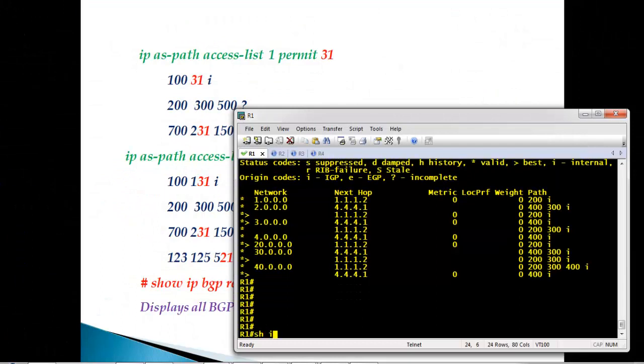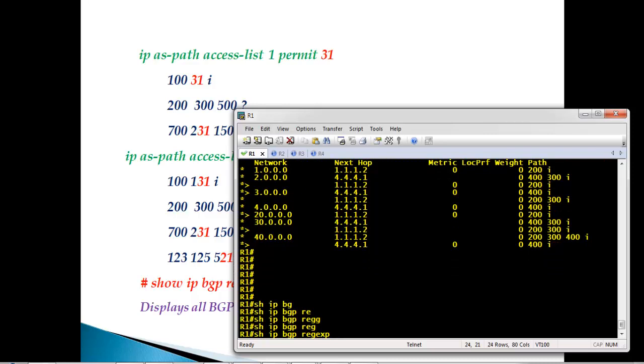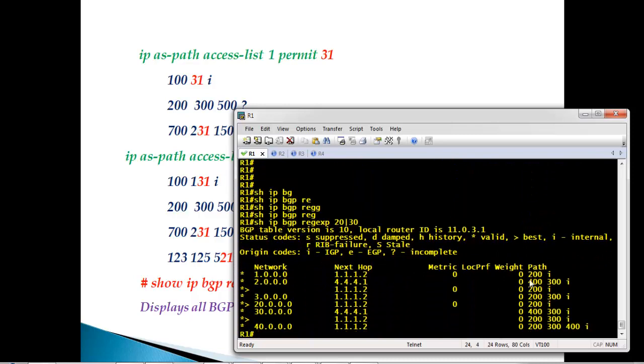What I'll do is give the command show ip bgp regexp, and I want to verify the occurrence of 20 or 30. When I say 20 or 30, it's going to display all the prefixes which include 20 or 30, or maybe both.